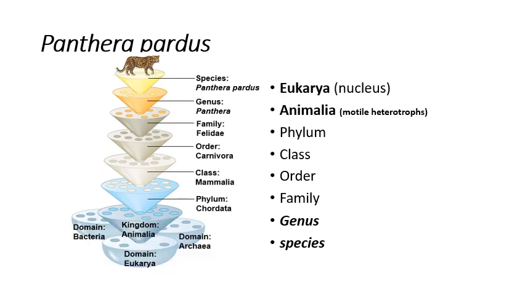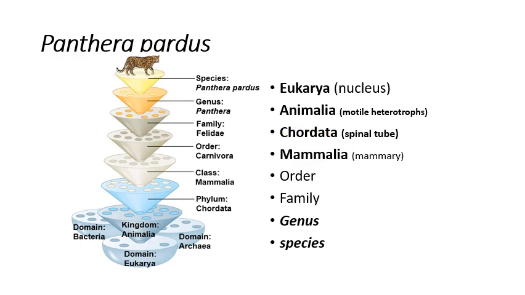Now what about the phylum? The panther, along with humans and any other organism that has a spinal cord, belongs to a phylum called Chordata. Humans belong to the phylum Chordata, and so does the panther. None of the microorganisms that we're going to discuss in this course belong to that phylum because they do not have a spinal cord. Between the phylum and the genus, we have three other categories called the class, the order, and the family.